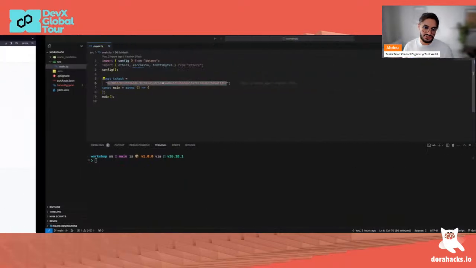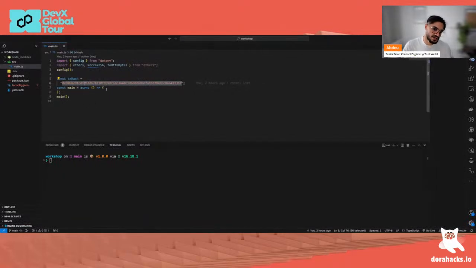And so, yeah, let's go and see. So this is a transaction hash. And here, as I said, I'm using ethers.js. There is also web3.js, so you can use any one of them. There are other libraries too, but the most known are ethers.js and web3.js. So we're going to use ethers.js here.